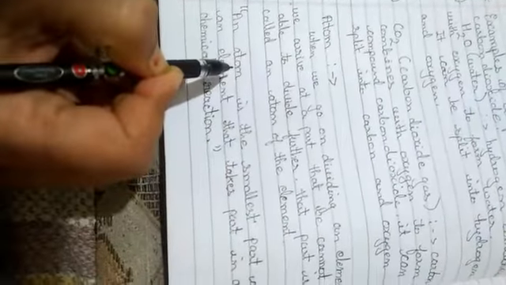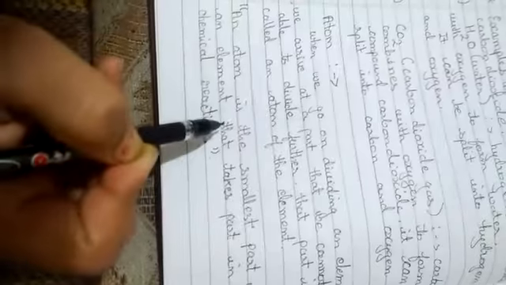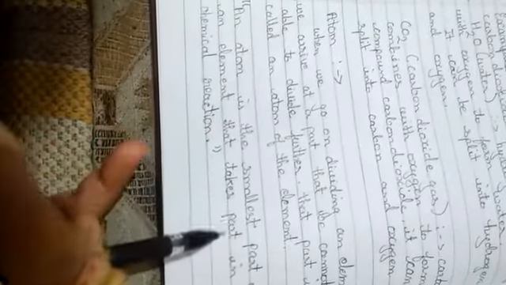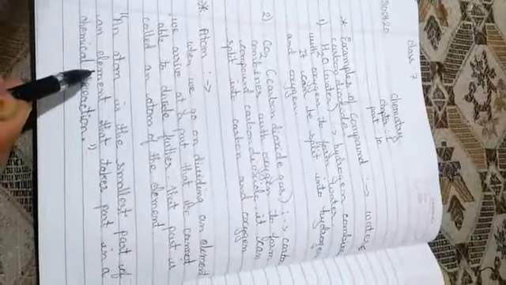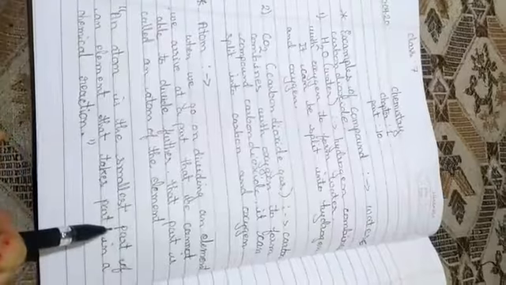Here this is the definition of atom. An atom is the smallest part of an element that takes part in a chemical reaction. So what is an element? An element contains atoms, and an atom is the smallest part of the element. So an atom is the smallest part of what? Of an element.